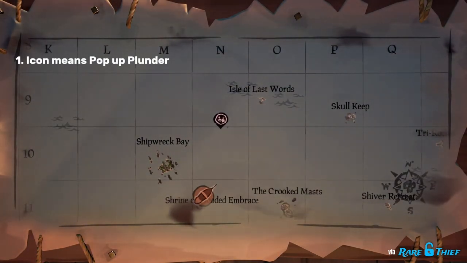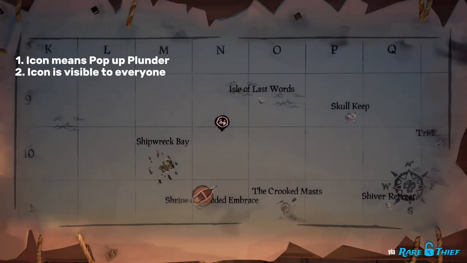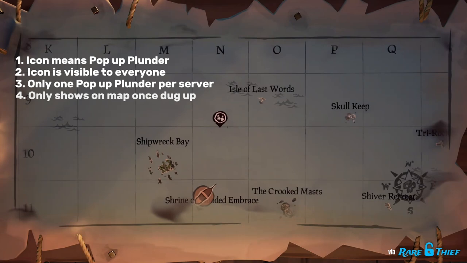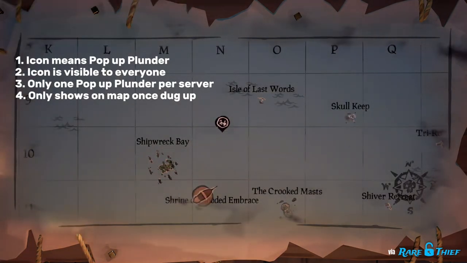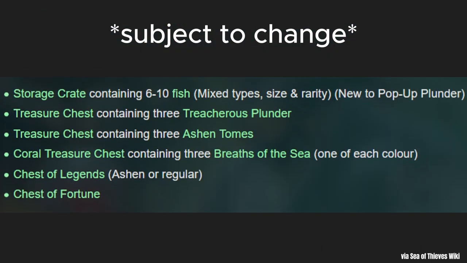Anybody who has the pop-up plunder has this icon that is visible to everyone on the server. To add on to that, there's only one pop-up plunder per server, and this icon only shows up once it's been dug up. So if you're in a server during the 1 hour time frame, and you don't have the paper and you don't see the icon on the map, that means that it's not active in your server.